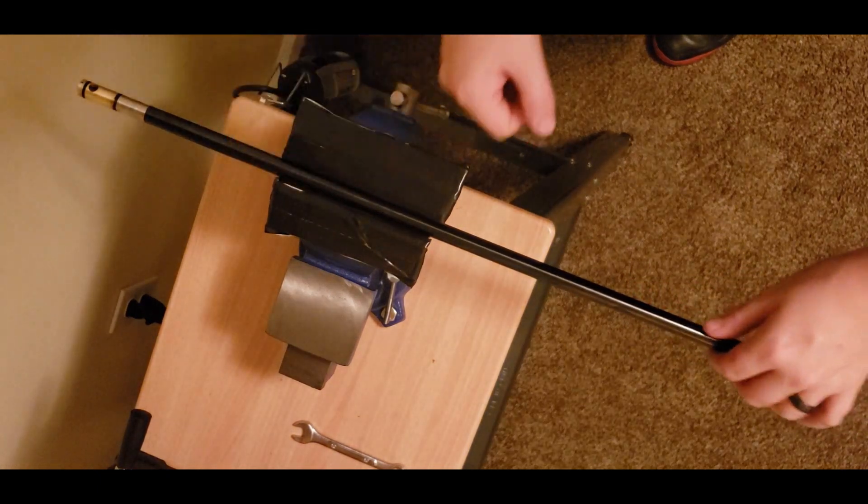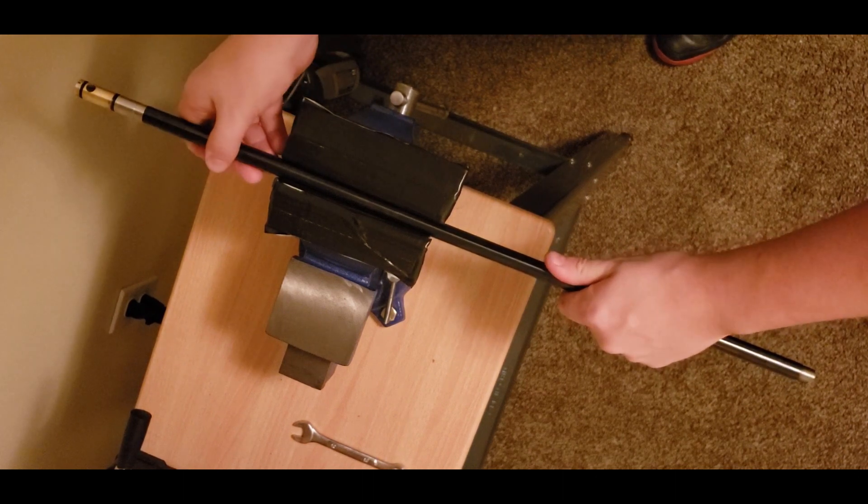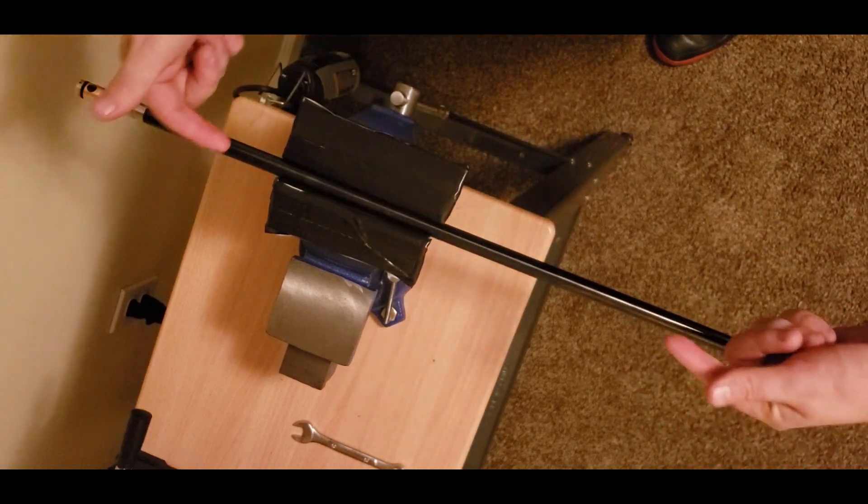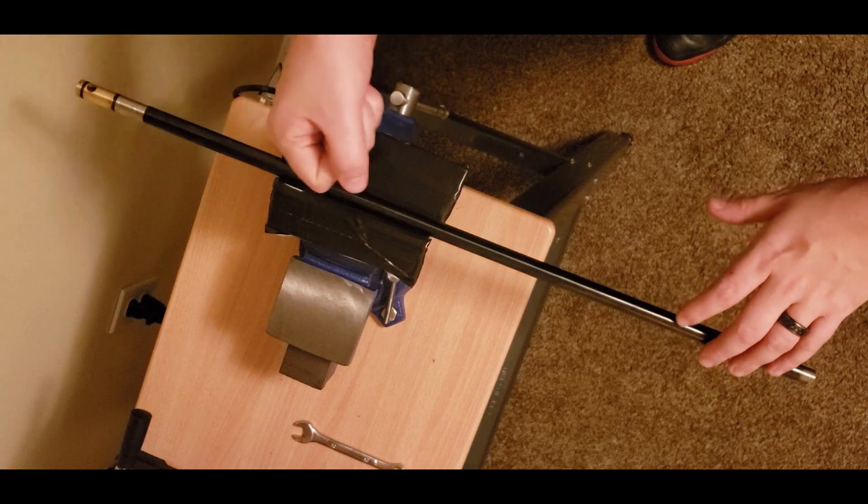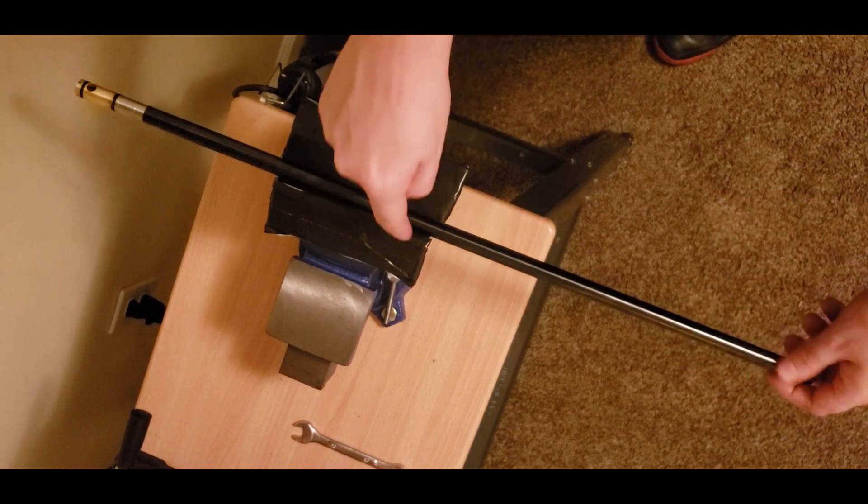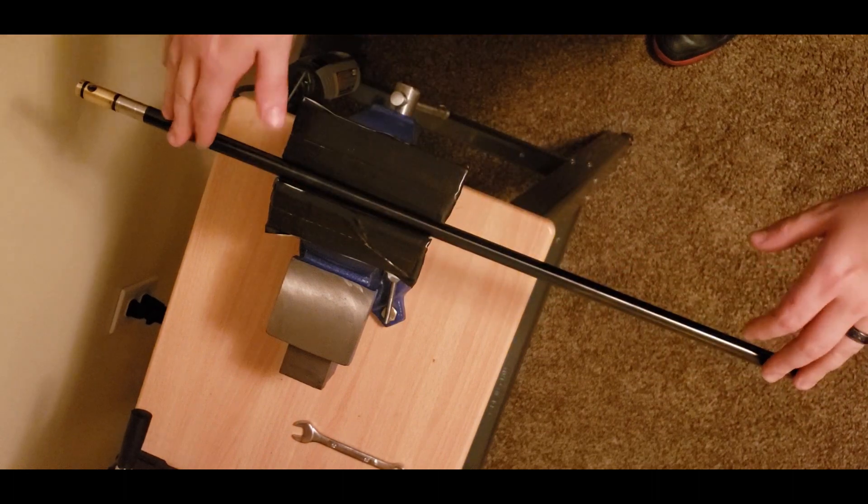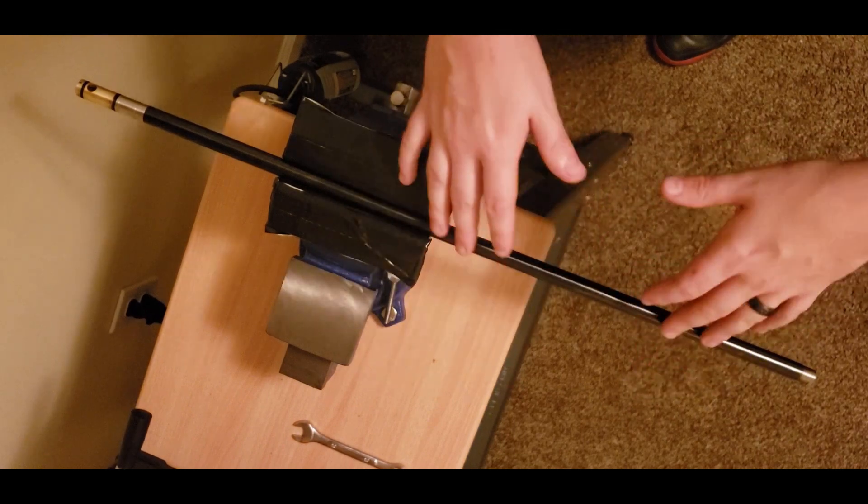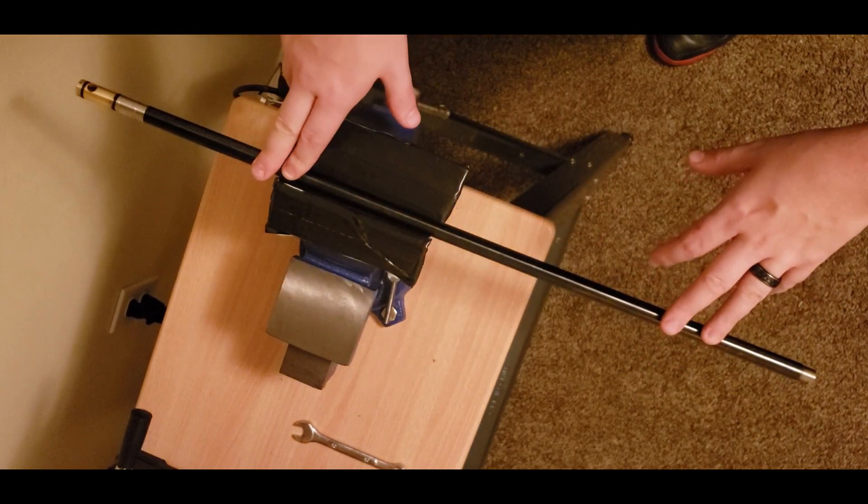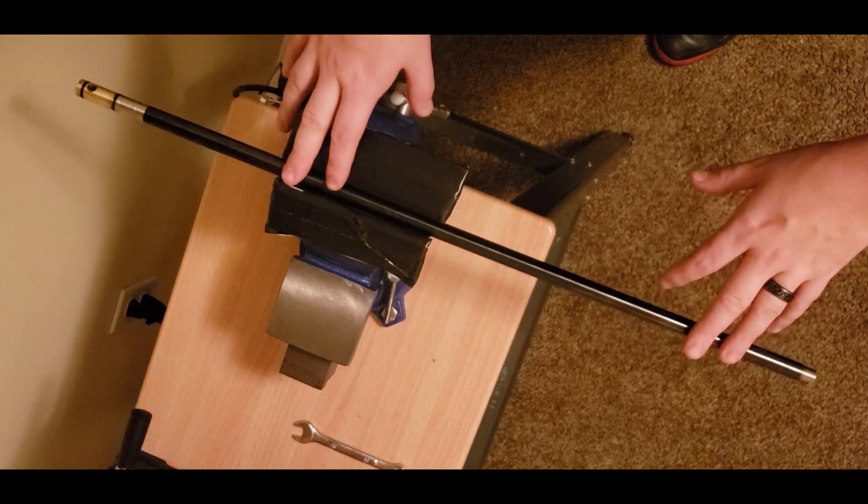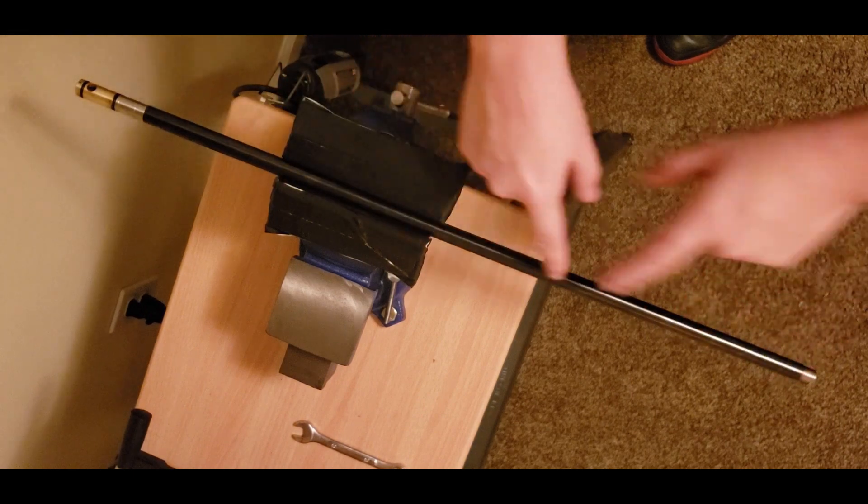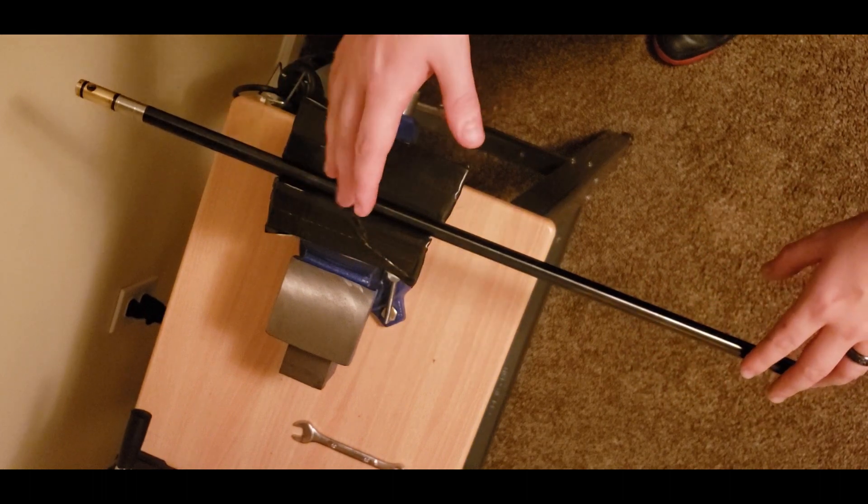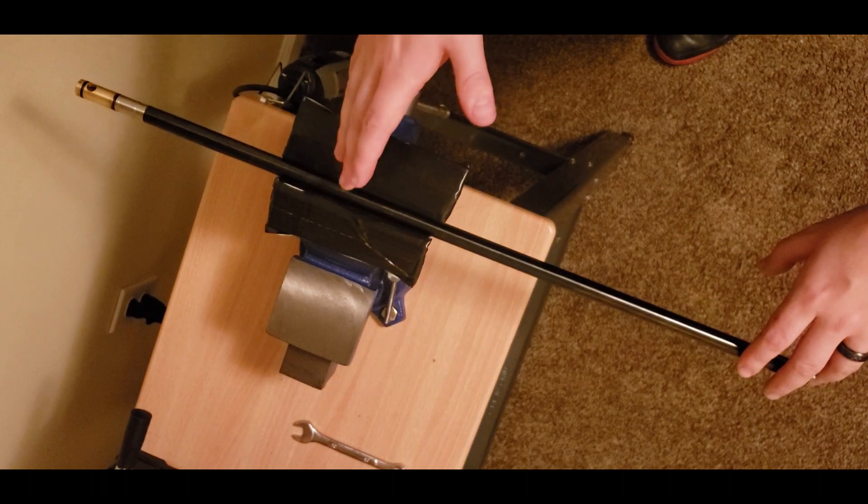But you want to be sure not to lock down too hard. Once you just get tight enough, as you can see, if I wanted to, I could really still pull this out if I wanted to. You just want it tight enough to where it's not going to rotate. If you have it any tighter than that and you really start cranking down, if you start cranking down on this vise, you can bend the barrel housing, or the liner housing. And if you bend or warp the liner barrel housing, that can definitely cause some serious accuracy issues.